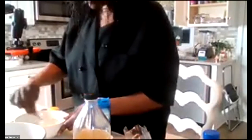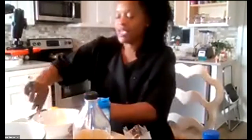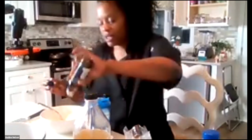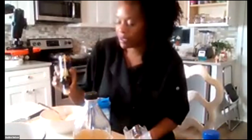And then we're going to put some fish sauce. If you don't have anchovies, you can choose not to put that in there. Some people feel like, oh, I don't like anchovies. Anchovies are in a lot of things. So you'll be surprised what anchovies are in. And so fish sauce is a more palatable way for some people.